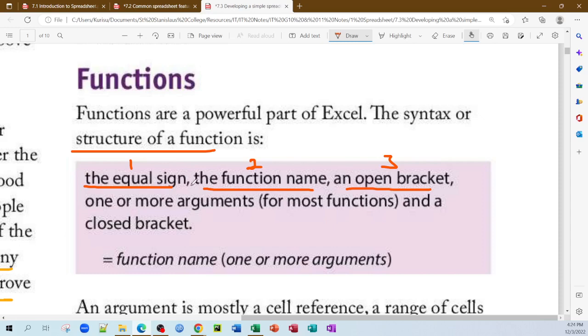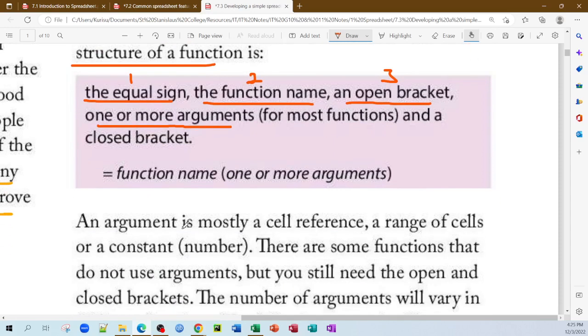Now when you open the bracket, you are going to enter one or more arguments. Now what is an argument? As you can see in the paragraph here, an argument is mostly a cell reference, a range of cells, or simply a number.